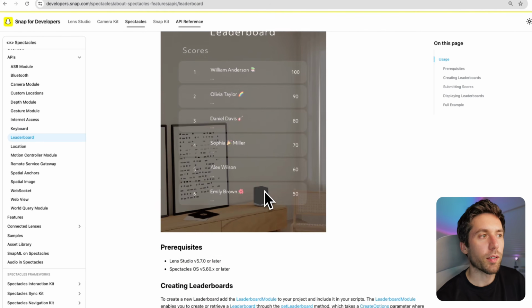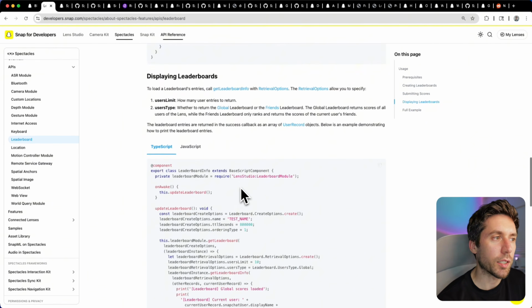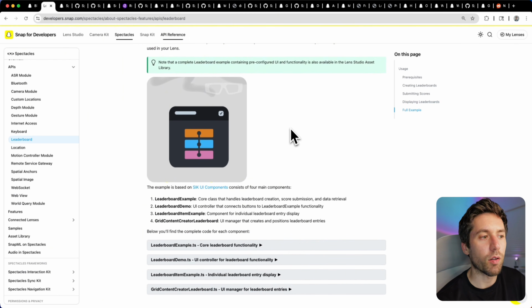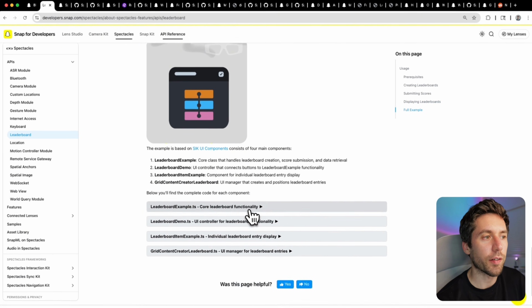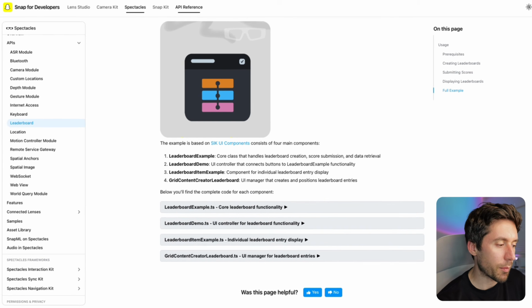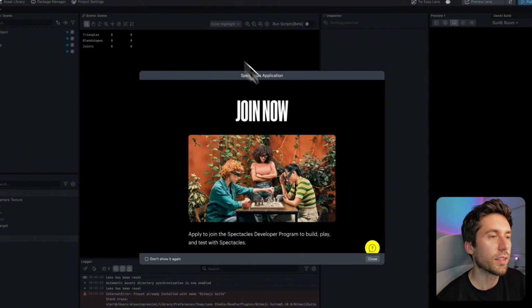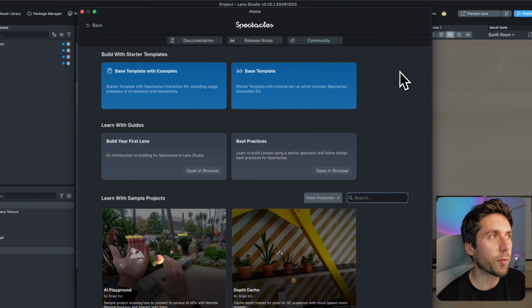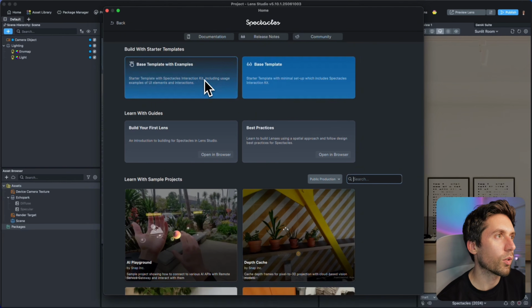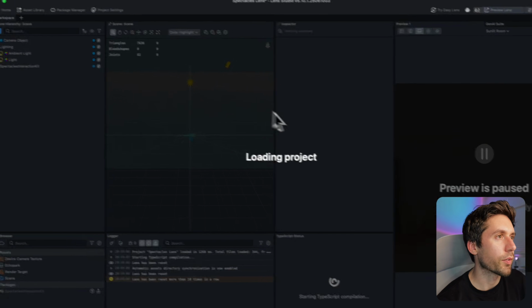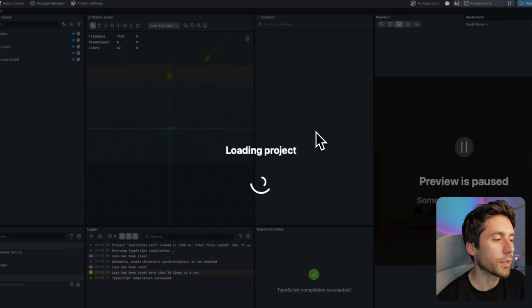We also have a leaderboard, a big request from developers. We actually enhanced this page very recently with an asset that you can find online in our asset library, and there are all of the examples. Since this is something that has been requested a lot, actually let me go and do this real quick, because I know that a lot of people asked about the leaderboard, and I just want to go through it for a sec. Let me go, let's do base template. I think actually we need the examples because there are some parts of the examples in here. Don't save.